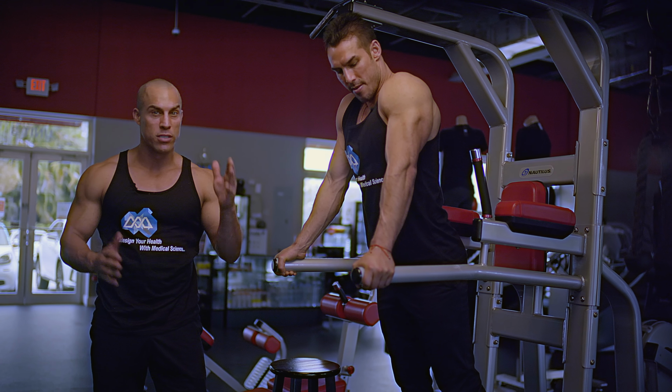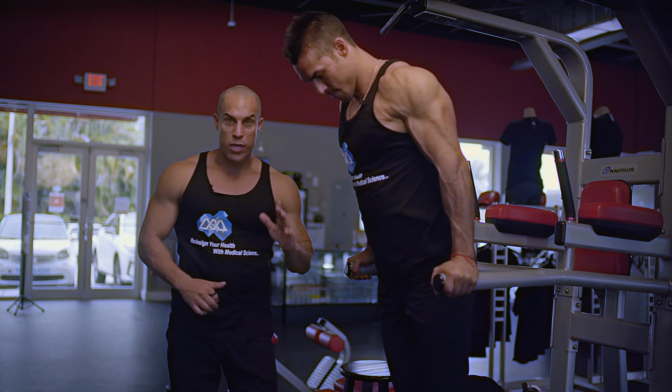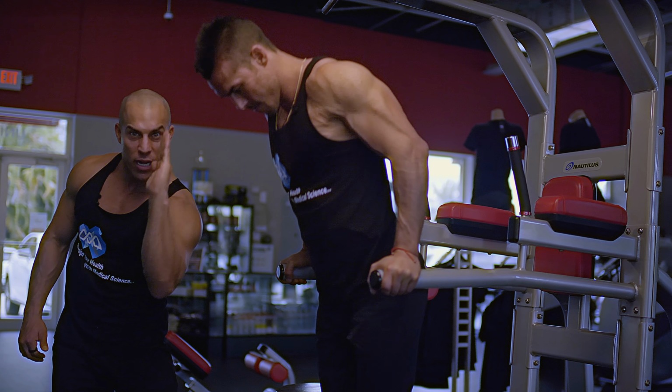So here's our second chest exercise. We always like to start with body weight because when we move on to our third or fourth exercise, we like to go heavier. Remember, of course, this is always staying between that 8 to 12 repetition mark that we spoke about. Always when you're doing a dip, you want your body slightly tilted forward.